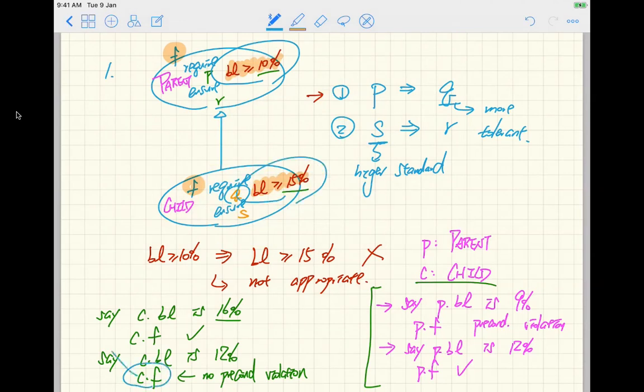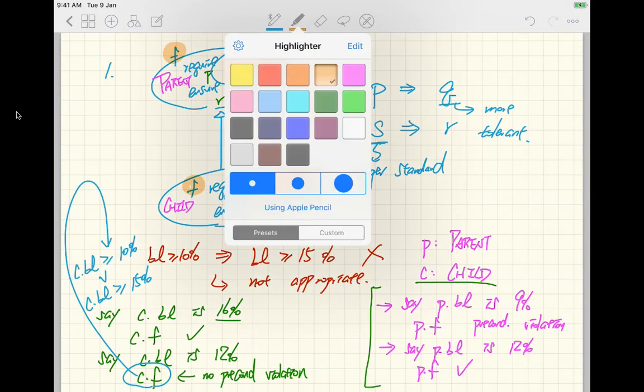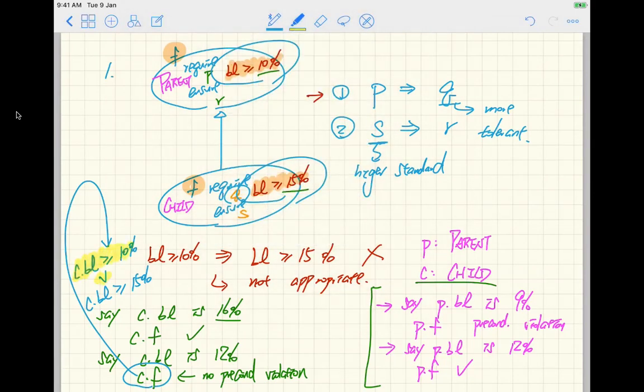What's going to be checked at runtime over here is C.battery level larger than or equal to 10%, which is inherited from the parent class, disjoined with C.battery level larger than or equal to 15%. It's actually what's being checked at runtime. So what does that mean? Intuitively, it makes sense. For a disjunction, as long as one side is satisfied, the whole thing should be true, right? So here's the intuition why they put a disjunction over here. They say, as long as the parent's precondition is satisfied, I don't care what you have for your precondition. It could be weaker, it can be stronger, but as long as the parent version is satisfied, you pass through for this particular input.